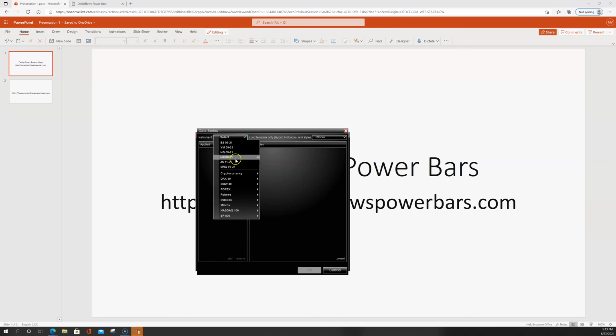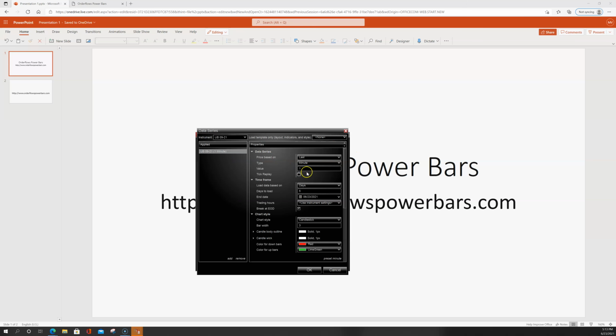Now, the difference with power bars and almost all my other indicators is you don't need to use tick replay, right? People have been saying, Mike, tick replay is good, but it slows down my computer. I don't know what they've got in there for their computer, because I don't have anything very fancy. I just have i7s, i5s, Pentiums. That shows how old I am. If you remember those old 486s, I used to have one of those. But I don't have top-of-the-line $3,000 trading computers.